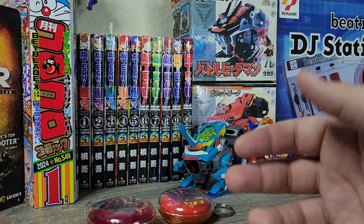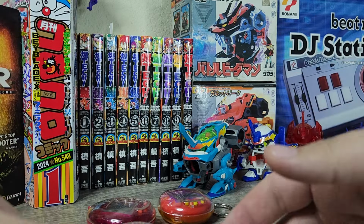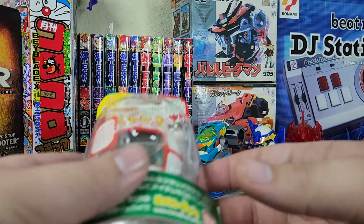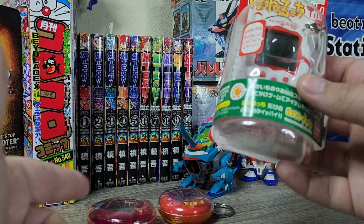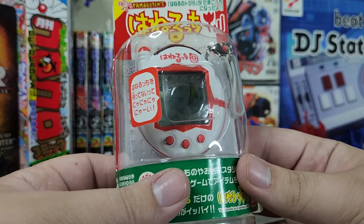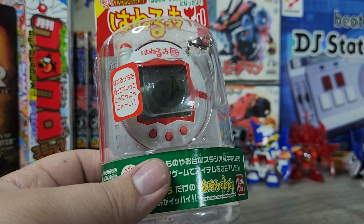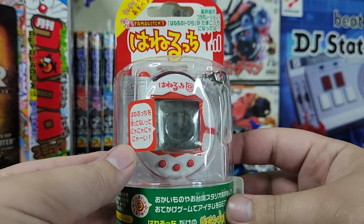You can do whatever you want with your own stuff. I'm not going to dictate it. I'm not going to dictate your buying purchases and stuff like that. It's up to you. But I prefer to just keep them original, and then either I'm going to make my own copies of them, or I'm going to find someone online who sells cases. I don't know. Depends if I'm wanting to be lazy or not. But here we go. We got the next one here.